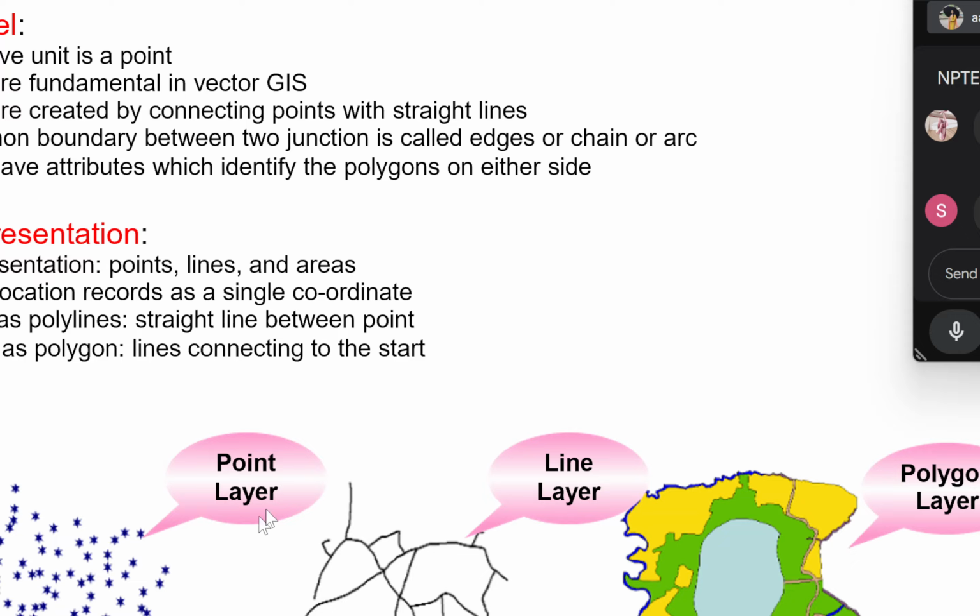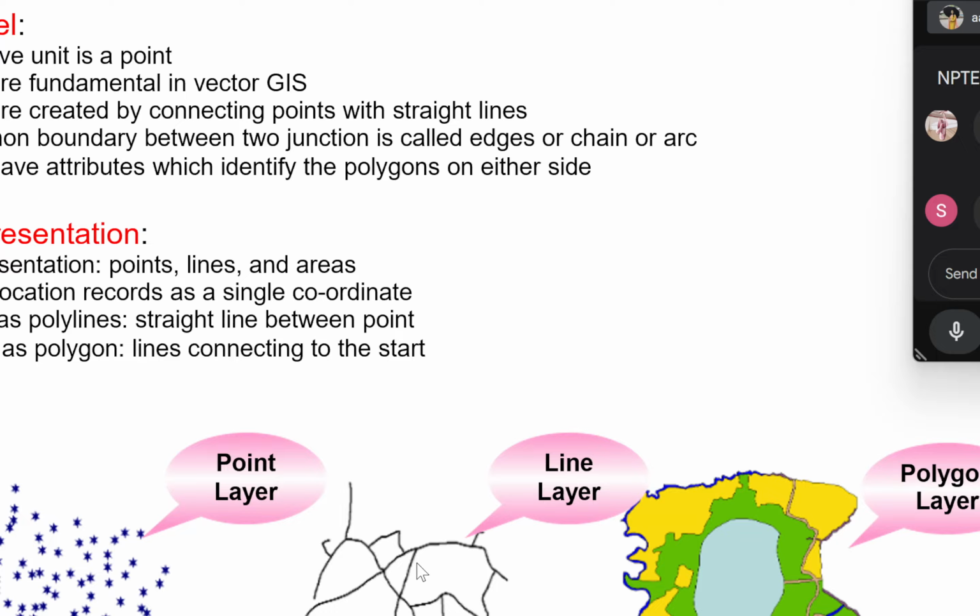A point layer is created when you want point information, like cities in India or hospitals in a particular city. For this kind of information, you give points where from the lat long you can get to the hospital. That kind of information is there in point vector data.